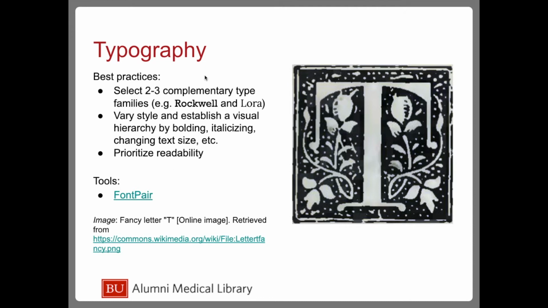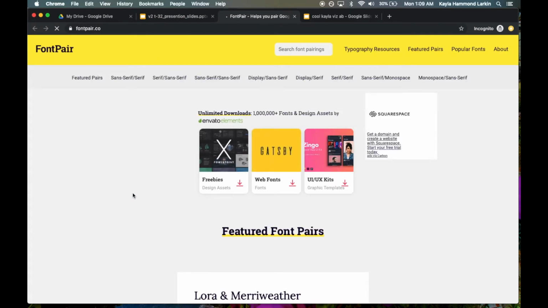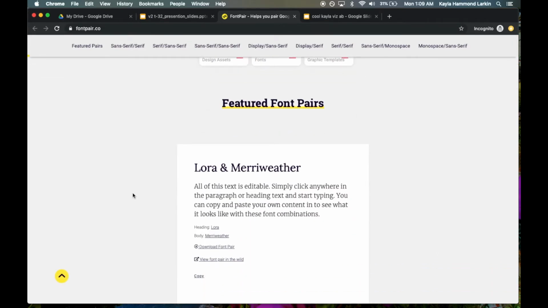And so how do you figure out what fonts look nice together? Well, there's one tool I want to shout out in particular that I really like called FontPair. It's a website. Let me take you to it. So here's the FontPair website. And so basically, it focuses on fonts that are available in Google products like Google Slides, and it tells you which ones look nice together, which is exactly our kind of main objective. And so here's some example of some nice pairings.